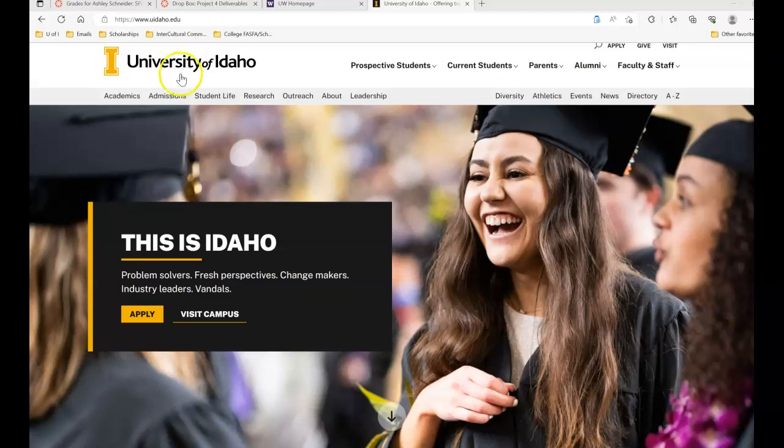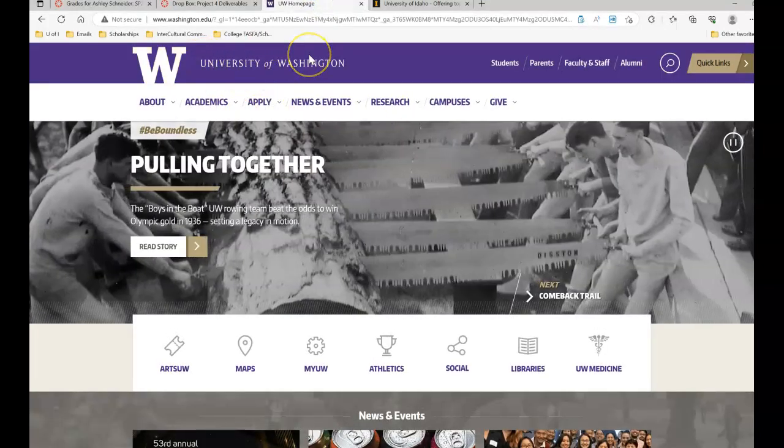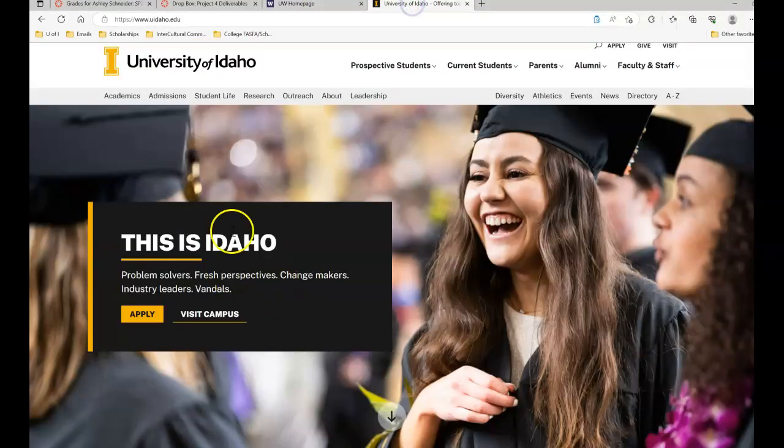One of the first tests that I'm going to be conducting is find the academic calendar for the current year of the University of Idaho website and the University of Washington website. First, we're going to start with the University of Idaho, and I did rate this as a 35 out of 35 on 5 7-point scales. So this was a very easy task to complete.